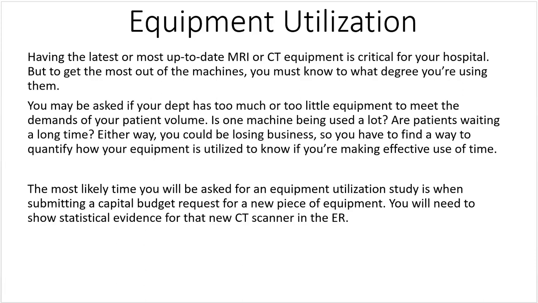The most likely time you will be asked for an equipment utilization study is when submitting a capital budget request for a new piece of equipment. You will need to show statistical evidence for that new CT scanner in the ER. So that's one report you'll have to create when the radiology director comes to your office and says, "Hey, I need to get this data together. I want to buy a new CT scanner." That's something you'll get involved in as a PACS administrator.